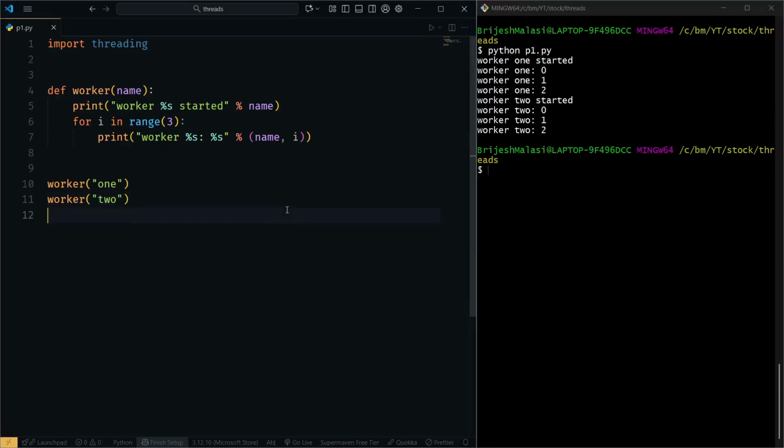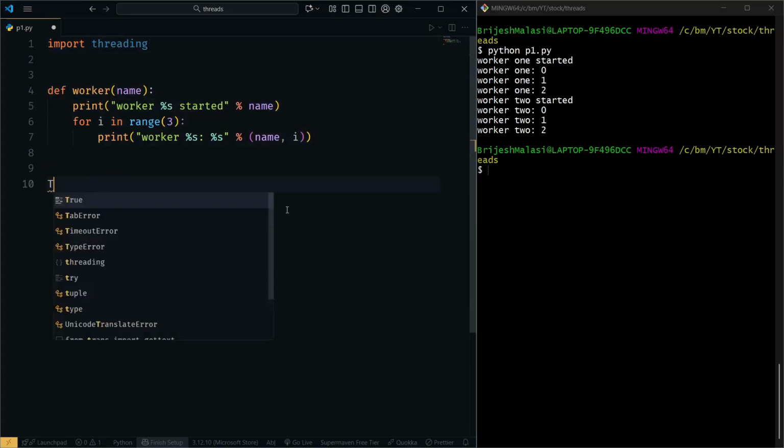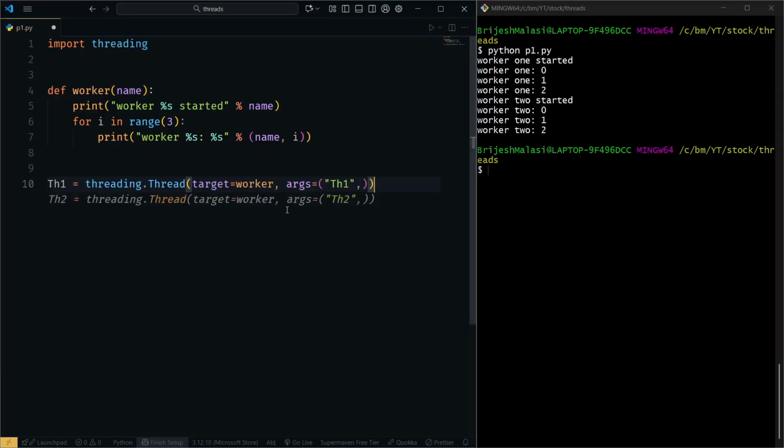So this is not an example of multi-threading, it's just an example of single thread where we have called that function twice. So how to achieve multi-threading here? So simple, what we have to do here, this is the threading package, and instead of that we can do th1 equal to threading.Thread and start. This is important, and I'll describe join later on in this video, but first of all this one.